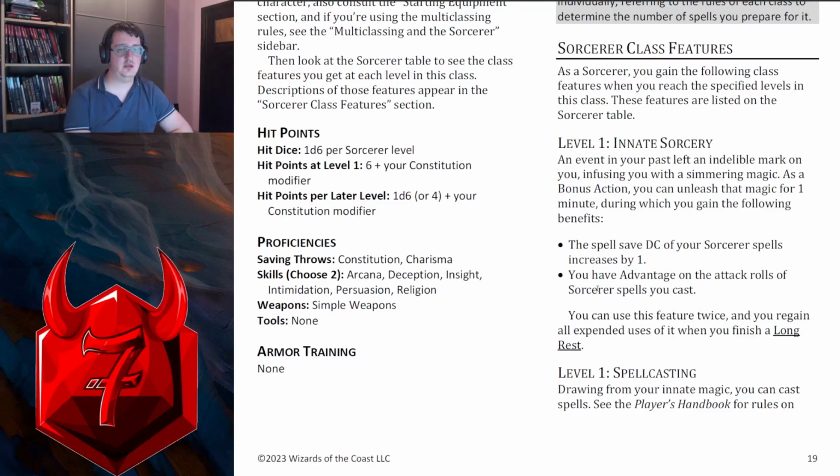It also specifically states sorcerer spells, which is a nice little touch, because that pretty much means you can't do this, then multi-class into, I don't know, Bard, and have your Vicious Mockery suddenly get a higher save DC. But you also can't go Sorcerer and then multi-class into Warlock and have advantage on all your Eldritch Blast shots, which technically would be an option too. So honestly, I'm going to be honest, this is a good feature. I think this is good. This is decent.